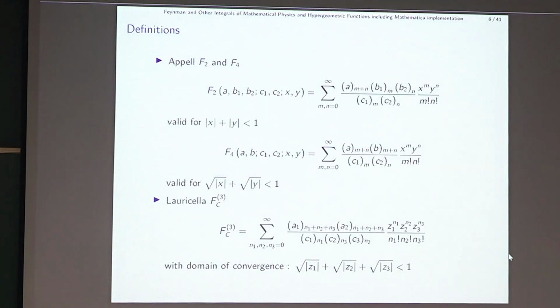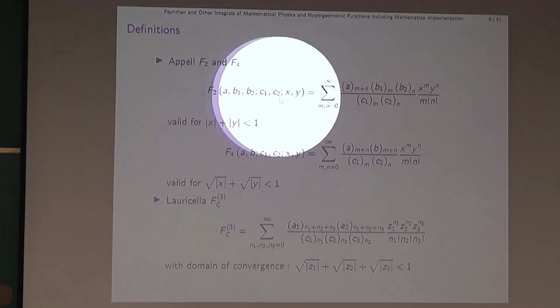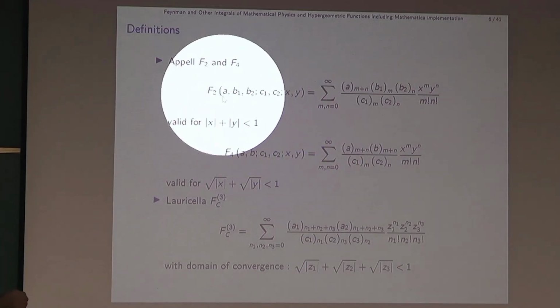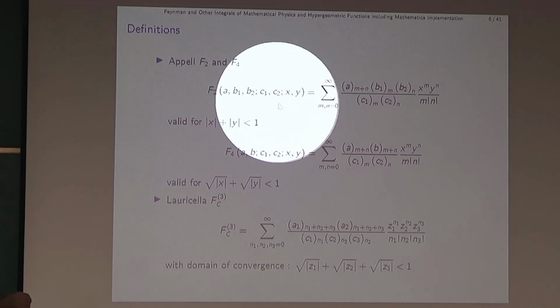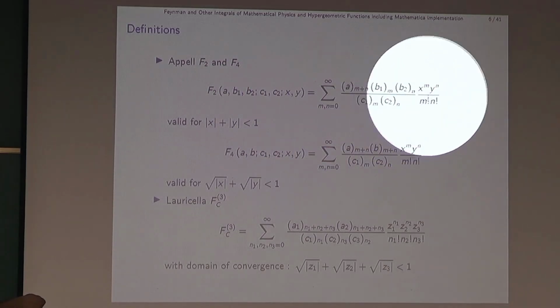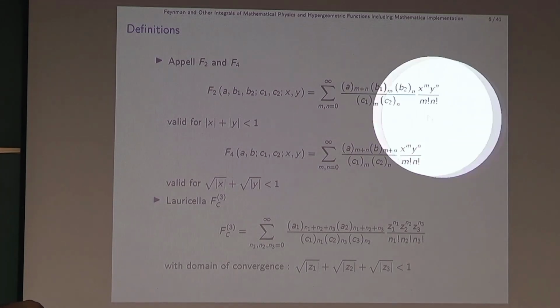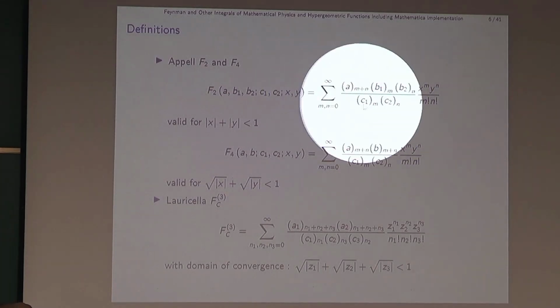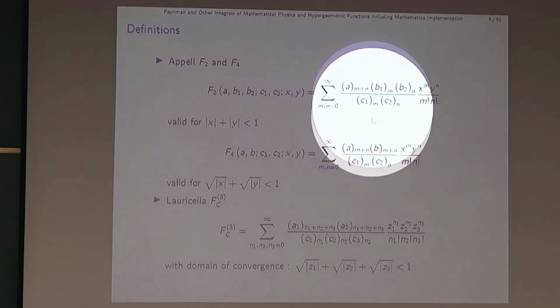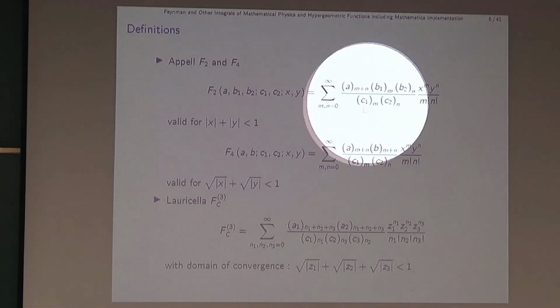Yeah. So as to complete these definitions, I just want to introduce for you this particular Appell function F2, which has these parameters. It has a larger number of parameters a, b1, b2, c1, c2, and two variables x, y. And just like in the previous case, you have powers of x to the m, y to the n divided by these various factorials. But the important thing to notice is that this summation index that we had earlier actually gets interwoven. So there is an interlacing of these summation indices.